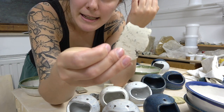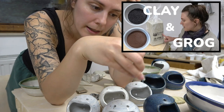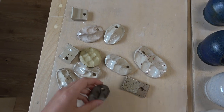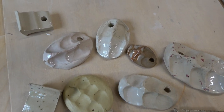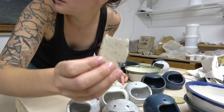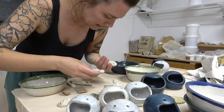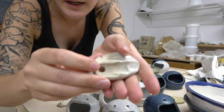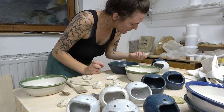And then I've made some grog. If you saw, I had a video a little while back that I showed you about grog and how to use grog. I've been experimenting with all sorts of additives to clay, but that really inspired me to make my own grog. And so I have a little bit of different colored grog in here. This one's red and this one's a gray blue, and then I have them in different consistencies. I think this is really cool, I really like this one. It's just really subtle. I don't know if it's coming off. The lighting's not ideal in here because it's nighttime, but yeah.